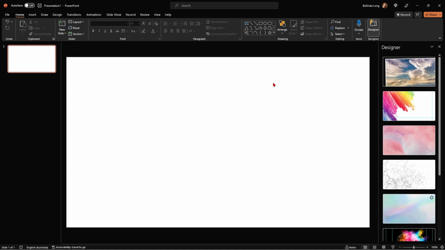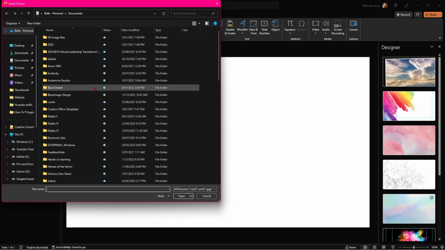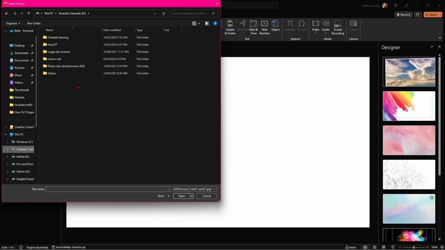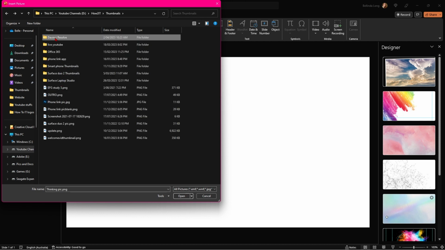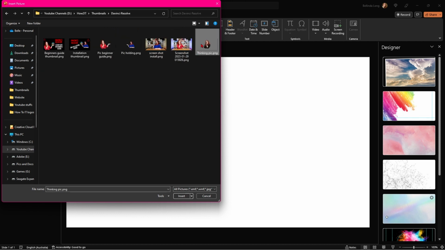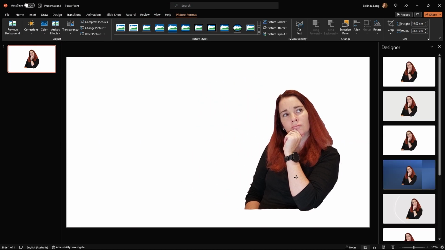So I've got a picture that I grabbed from a video earlier and we can insert that. So if we go to insert up here on the top left and then we go pictures and I'm going to say this device. I'm going to just quickly find where my picture is. I'm making a DaVinci Resolve. So if we go and I'm going to choose this picture, insert. So I have my picture.